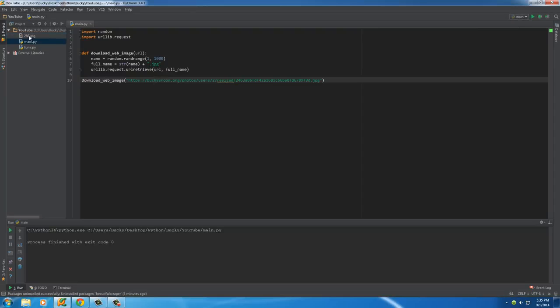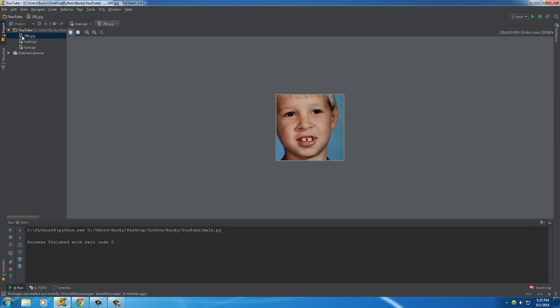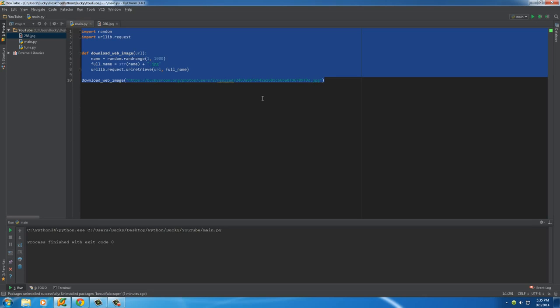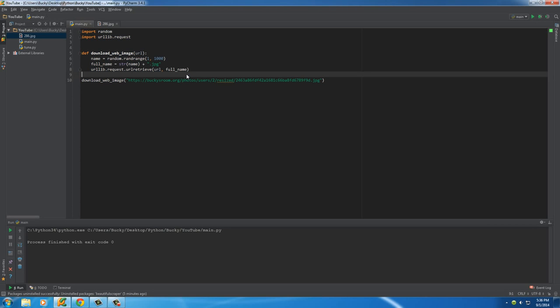Check it out. You see how it just said 286, a new file just popped up? We'll double click that, and boom. Pretty sweet. We just downloaded an image purely through Python programming. Just imagine the power of this. We can download a ton of images in the snap of a finger if we only knew how to write a simple web crawler. Well, ladies and gentlemen, that's what we have to look forward to in the next tutorial.